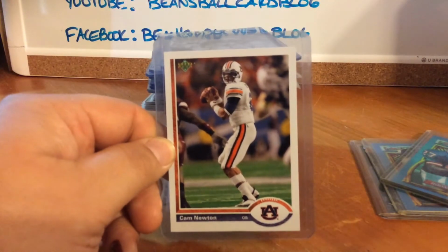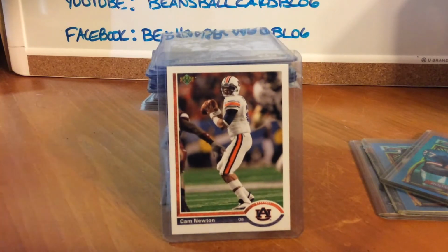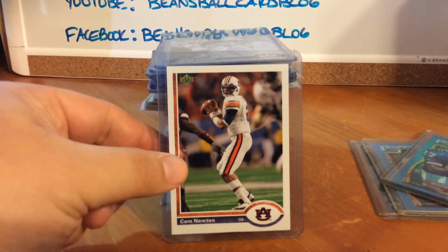Got a Cam Newton in his Auburn uniform, and that was a big deal. I went through the dime boxes first and did not find any Newtons in his Auburn uniform. They were all Panthers cards. So I picked this one up because my cousin is an Auburn alum, and that's some of what he's wanting to start collecting. He didn't mention Newton specifically, but this guy won him a national title.